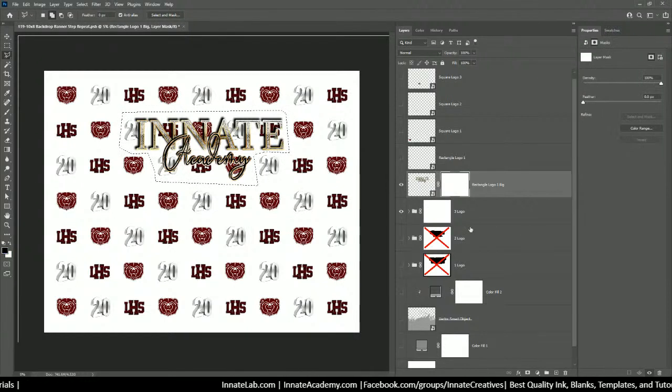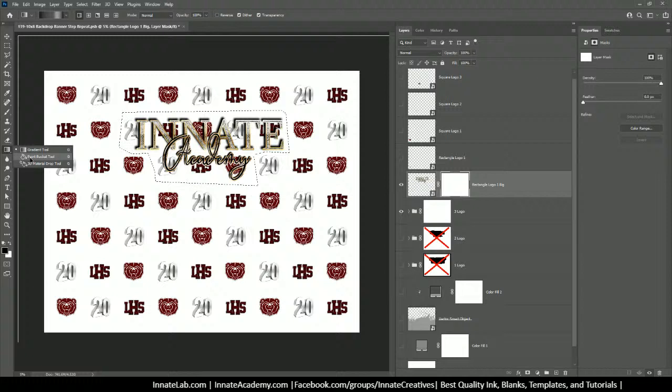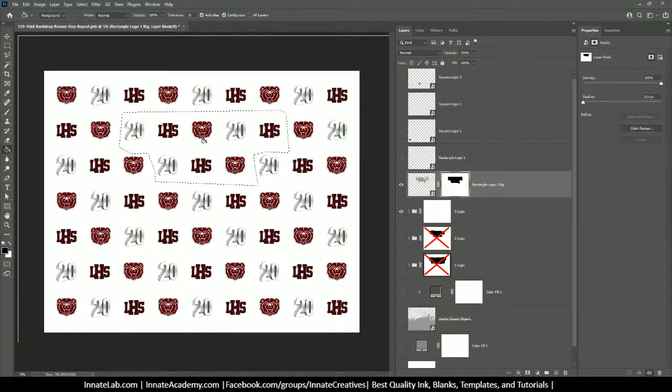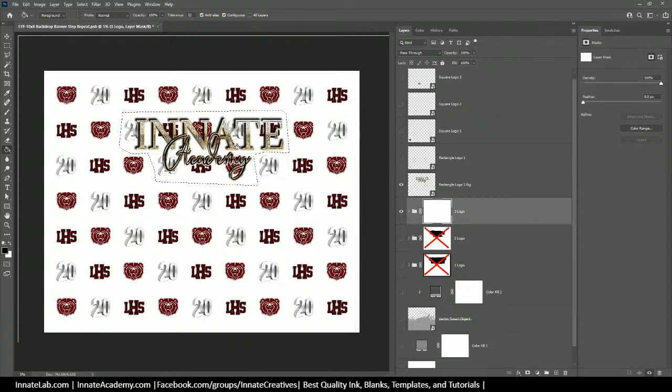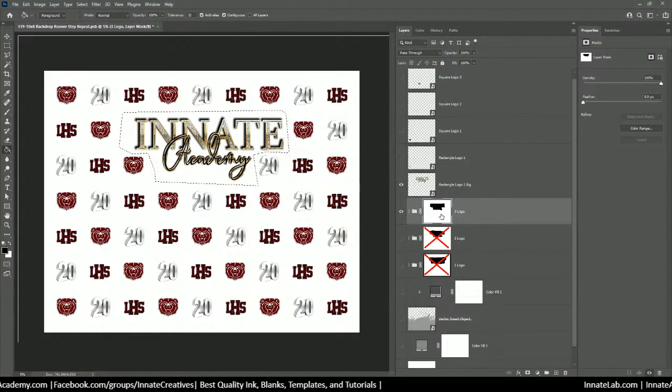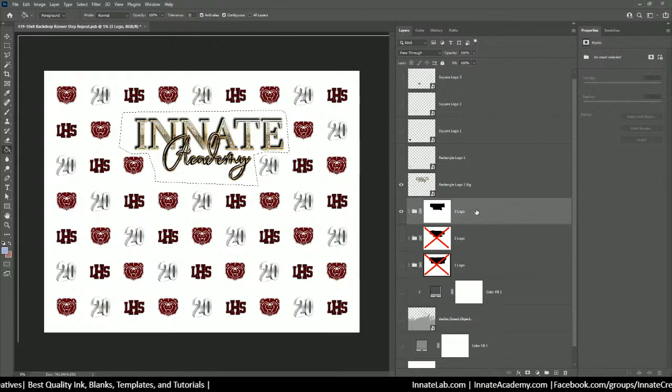I'm on my white reveal all layer and I want to conceal the parts that I currently have selected. So I can grab my paint bucket tool and fill this up, or I can change the, oops, I keep doing it on this layer. I'm lying, it's not that layer, it's this layer. There we go. So basically I'm just hiding anything that is behind this layer mask, or behind these marching ants, as the layer mask for the 3 logos. So you'll be able to do that too, and that's going to teach you a little something about hiding and revealing things, especially when you have layers that you don't want looking like they're touching.